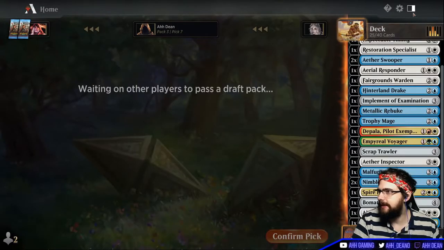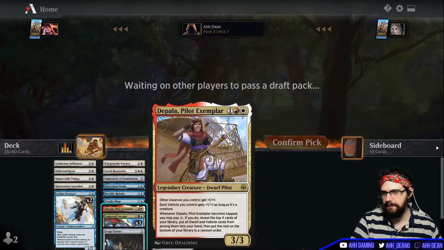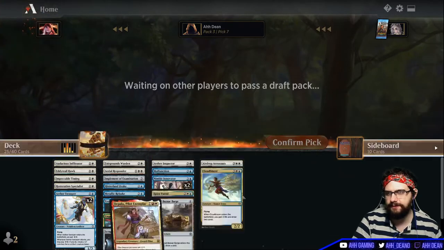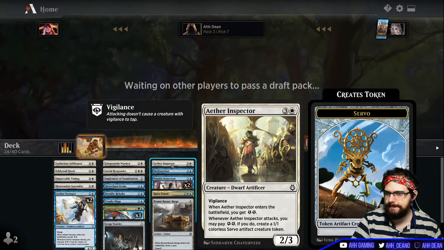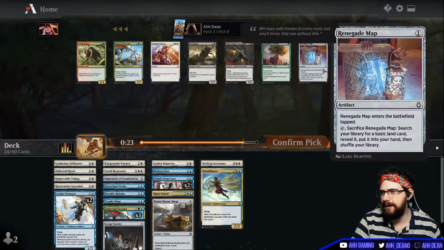Okay, 20. Okay, we might have to get rid of the Parlor here. I mean, if we're splashing one, they'd be splashing for green, right? Because of the 3 of those. Probably want to get rid of the Inspector. Oh, wow. You're kidding me, right?